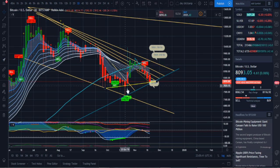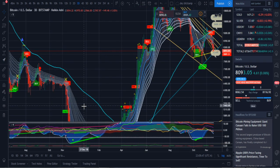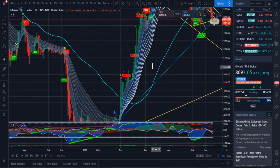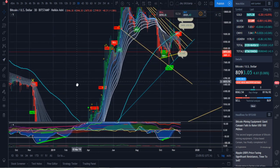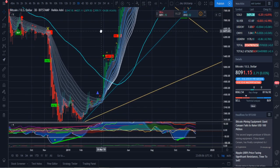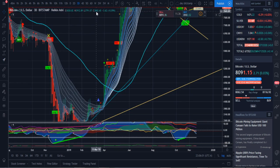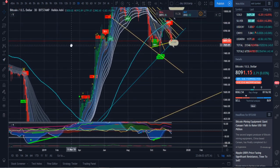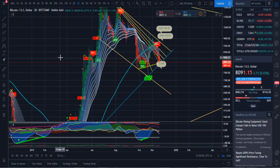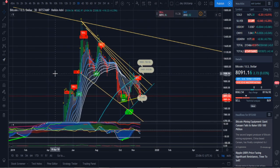The fact that our 3-day does look like it wants to come down a little bit more, but again, I honestly feel like that's the same repeat that happened at this 3,500 area. And some people are like, oh well, the miners are capitulating and this and that, which we can take a look at here in a minute to see exactly if anything has changed on that miner capitulation that they were talking about at 3,500. But honestly, I feel like this is still a bull market that we are in, and we just needed some retracement and some consolidation to continue before our halvening.